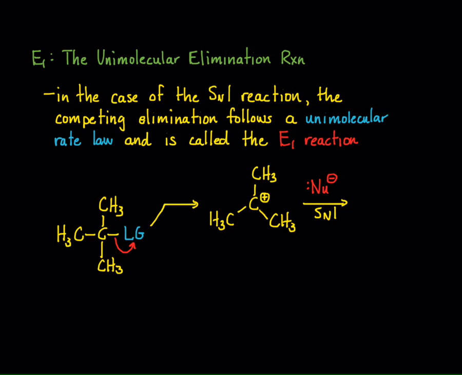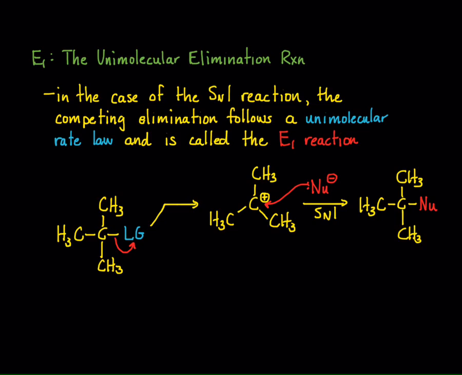For most SN1 reactions, we saw that the nucleophiles were actually pretty weak nucleophiles, weak bases, solvolysis reactions, and therefore the nucleophile was actually a neutral compound. But for simplicity, I'm going to say I have some nucleophile with a negative charge. And we see that it attacks that carbocation, and we get what we call substitution, right? The nucleophile has substituted for the leaving group. That's what we learned in the previous chapter.